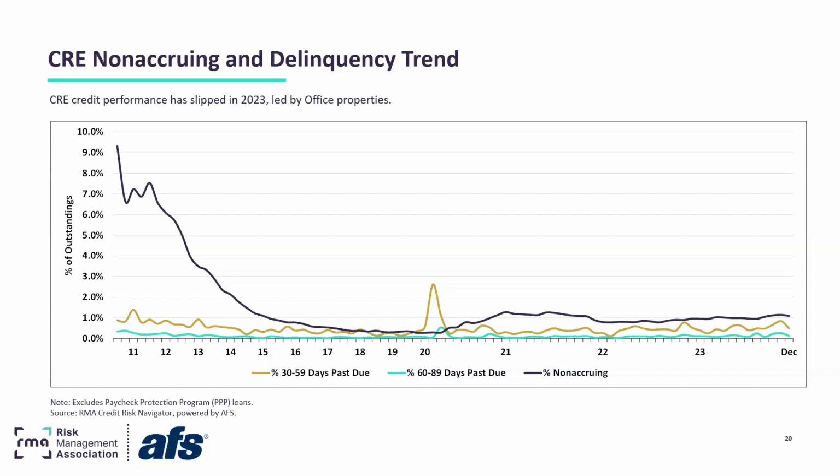From there, it began a gradual decline. And by the summer of 22, we were at 0.78%. But since then, it's been slowly notching up, and now it's back above 1, sitting at 1.09%. Short-term past dues, year over year, about the same. Same with the medium-term past dues. So we'll look at those a little bit later, but I thought we'd take a look at the non-accruals in a little more detail.